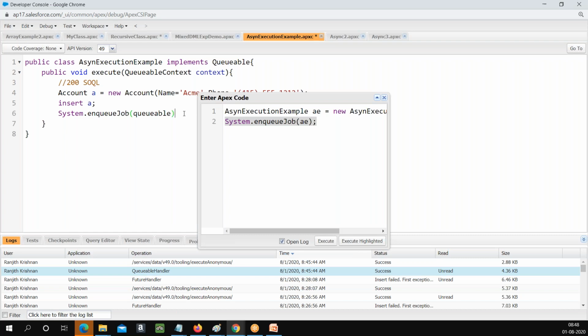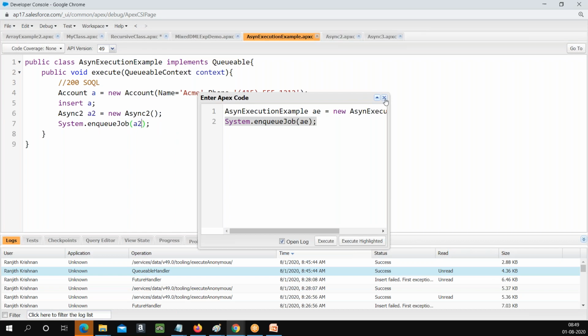Okay, so what do I have to pass here? In an object of... right?